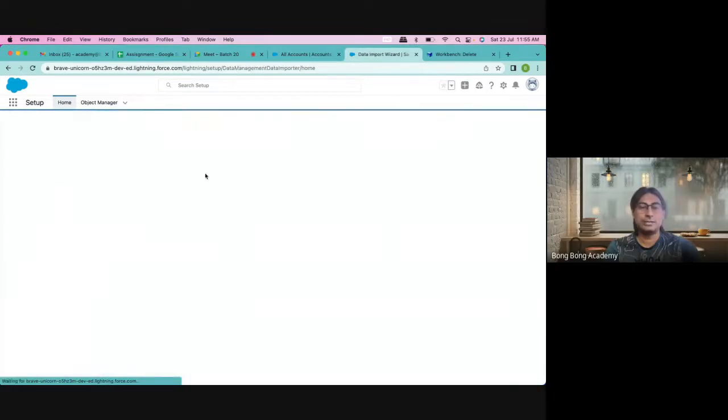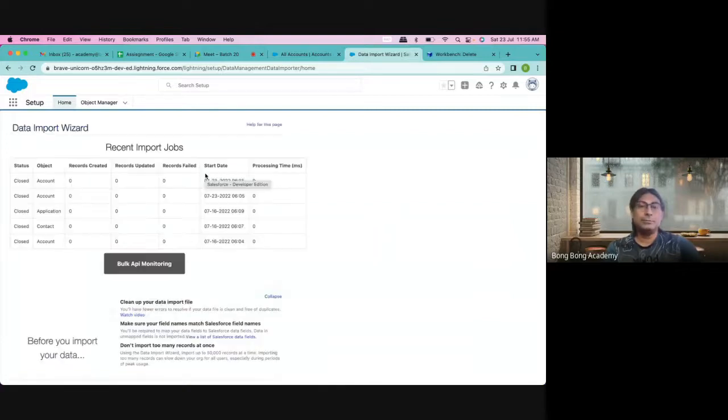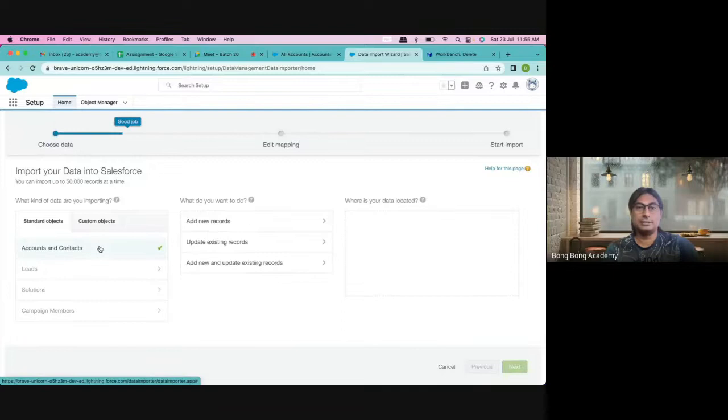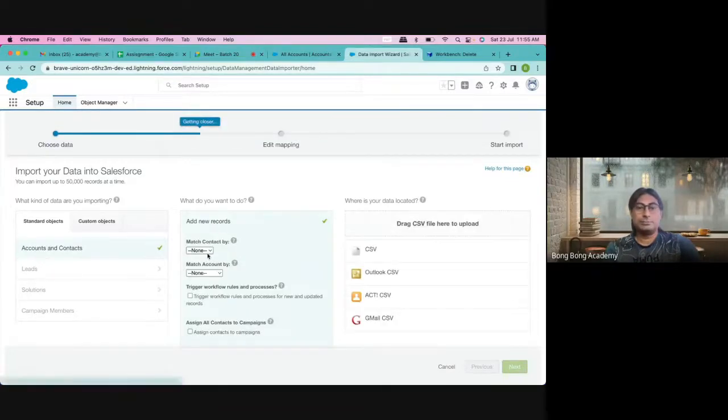Okay. Get an import wizard. This you should use for the assignment today. For this, you don't have to use the external ID. The benefit of this is that when you are loading contacts, adding new records, you can match contact by name, match account by name. Instead of the ID, you can put the name value, and it will automatically substitute the name value with the ID value. So that becomes very easy for loading relationships. You don't have to fetch the IDs, you just put the name field and match account by name. If you do that, it will work out.